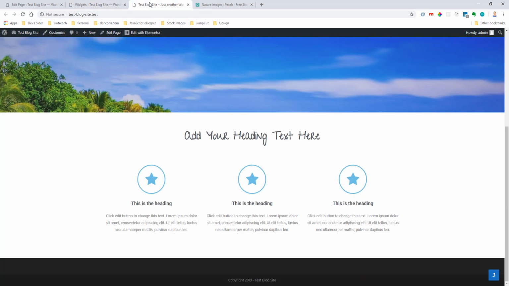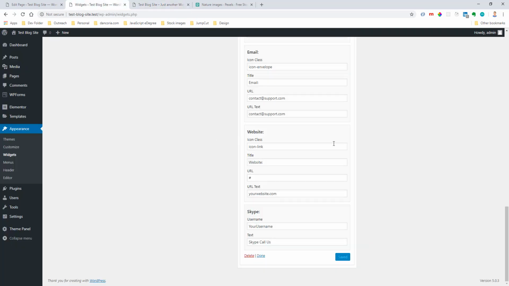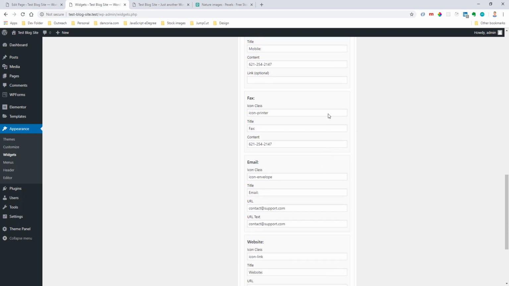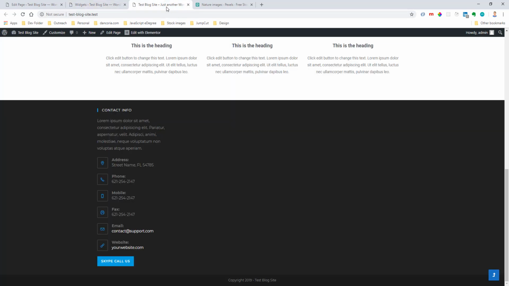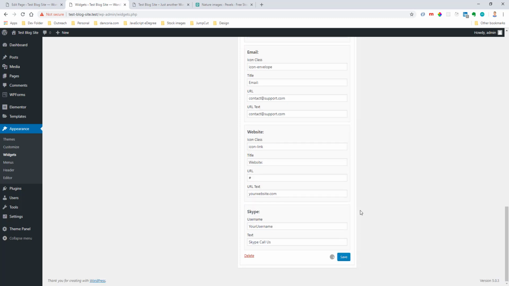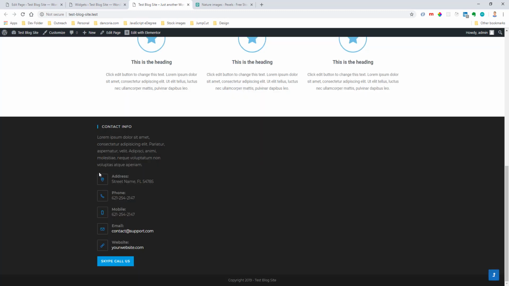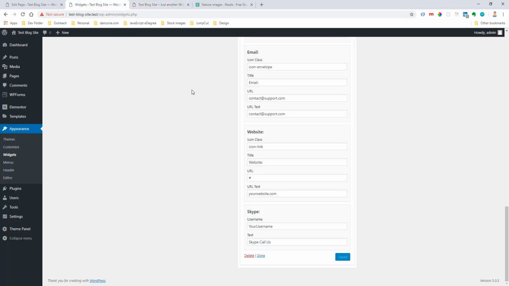But if we come over here now and we refresh the page, now we've got a contact section in our footer. So that's column 1, and obviously you can remove any of this stuff. So if we don't want it that long, we can remove the fax, and you just remove the fax section by just emptying or clearing these fields. So now the fax card here is empty. We'll save it, come back over here and refresh, and then that whole fax section is gone. So it kind of cleans it up just a little bit.